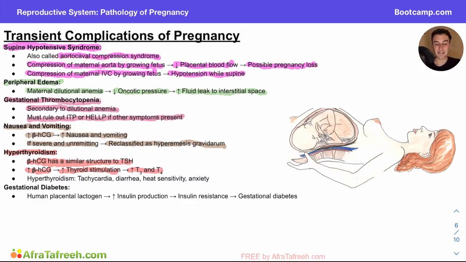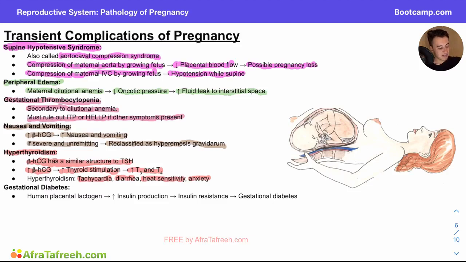And we know that T3 and T4 have a number of effects across the body that are going to reflect as an activation of metabolism and an activation making you alert, a lot of hot and sweaty type symptoms. So we can expect mothers to present with things like tachycardia, diarrhea, heat sensitivity, and anxiety. And it would be important in this type of presentation to check thyroid levels to see, hey, are these symptoms due to perhaps increased beta-HCG agonizing the thyroid, or is it something else that we need to rule out?